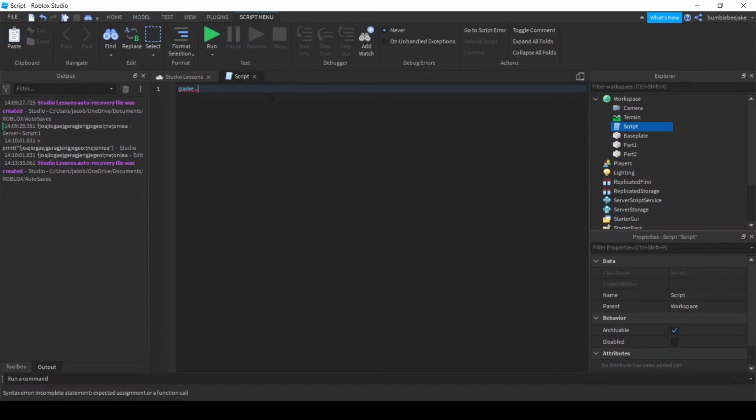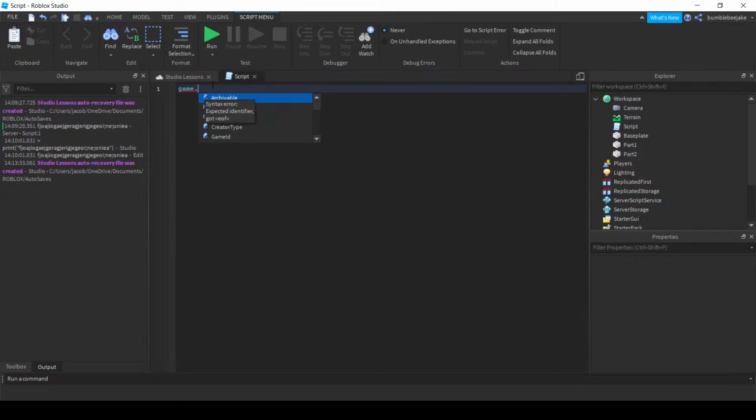Back to the period, the dot, basically it allows you to access the child of whatever you have selected. So we started with game, and we can hit a dot. We can either change or read a property, and if you're familiar with the Properties window, you have all those properties. You can either read the value or change it.